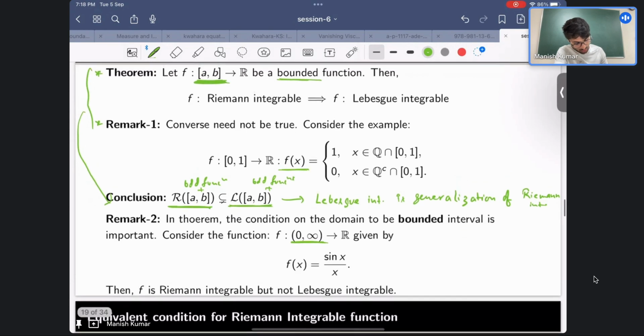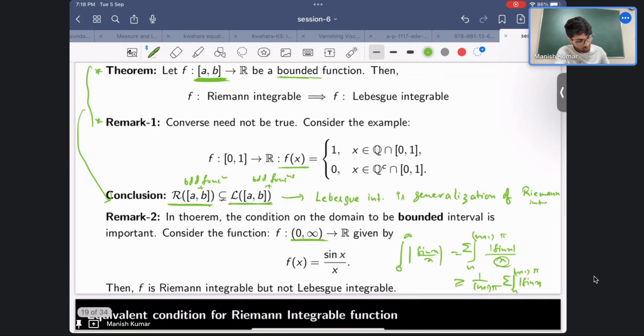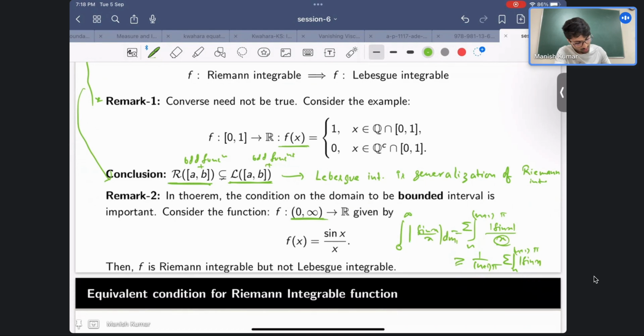Okay, and for Lebesgue integrability, you can check very clearly if you consider the modulus of sin x by x. In 0 to infinity, you can break it up into integrals from n pi to (n+1) pi of |sin x|/x. Then you can dominate the 1/x by 1/((n+1) pi) times the integral of |sin x| from n pi to (n+1) pi, and there is a summation. I am just writing it briefly. Everywhere I am talking about Lebesgue integration, but the moment it comes here, Lebesgue and Riemann integration can be interchanged because we are in a bounded domain, and in fact this is a continuous function, so it is bounded. So we can switch from Lebesgue to Riemann integration and evaluate this integral.